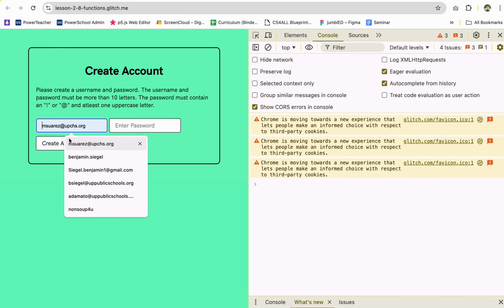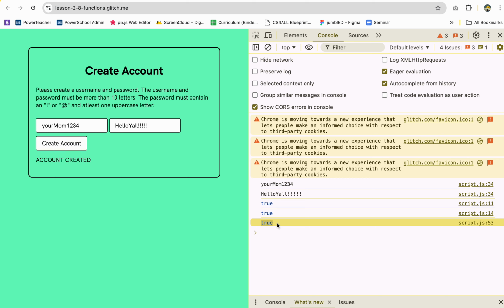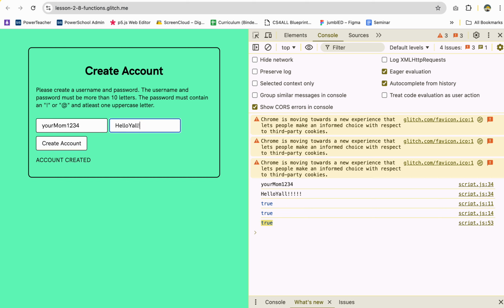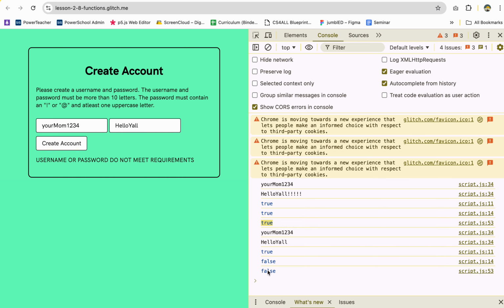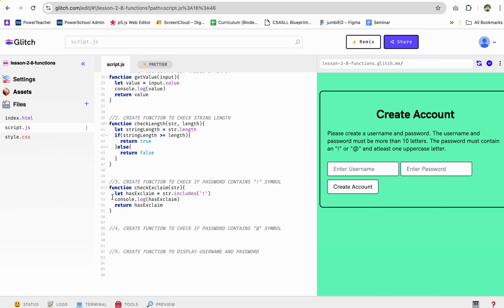Okay, so we'll say once again your mom 1 2 3 4, and then we'll say hello y'all exclamation points. And you'll see I got another true here because this new true on line 53, that's because it has exclamation points. If I took out the exclamation points, you'll see it says false on line 53 because that is the line that checks to see if it had included that.